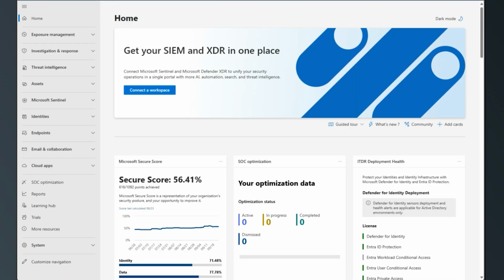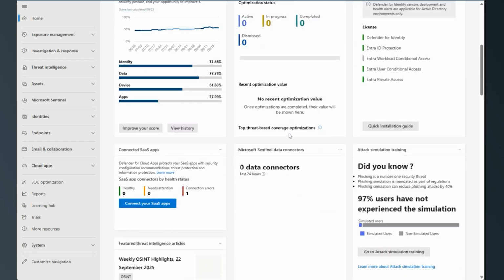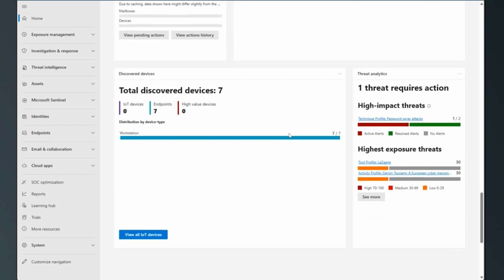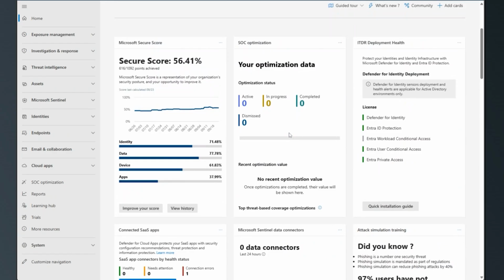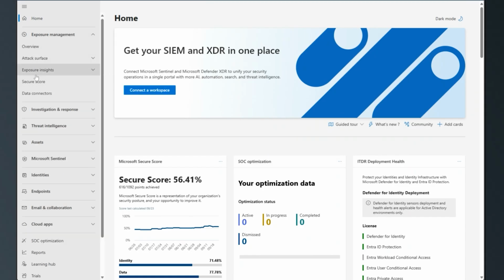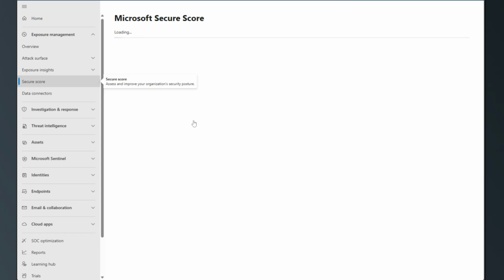Now, this is the front page for security, and we've got a whole load of dashboards. All the various things that it reports on, some which are not showing anything, others which have got a lot of data on them. As you can see, there's a Secure Score dashboard right here. But if for some reason you can't see that, you just go to Exposure Management and then go to Secure Score.